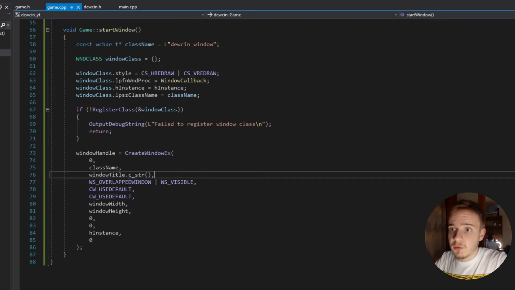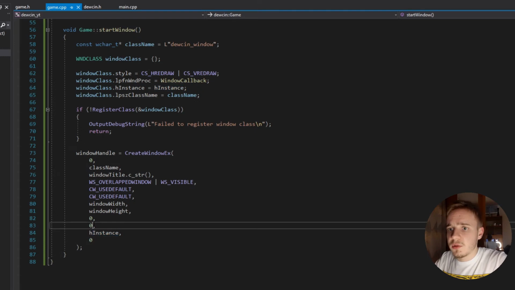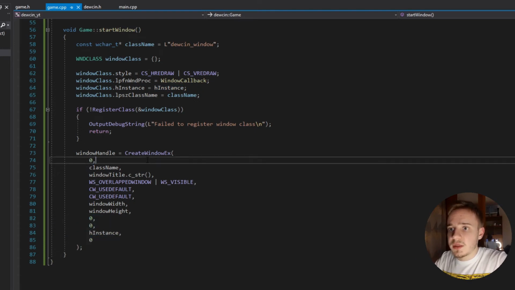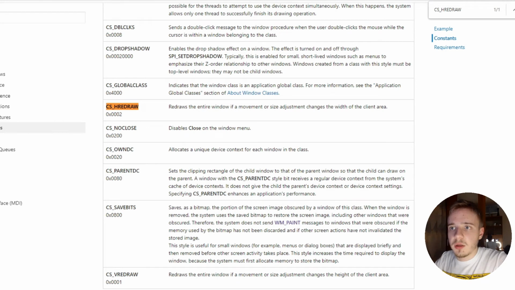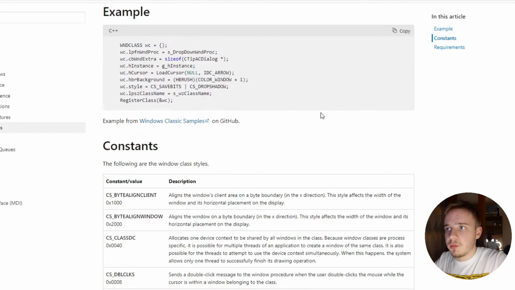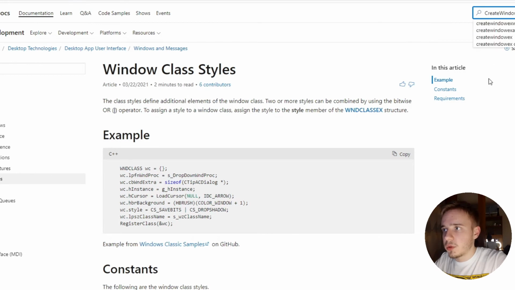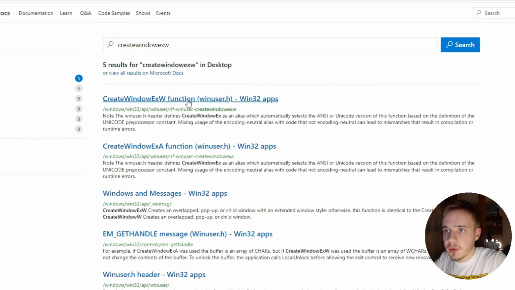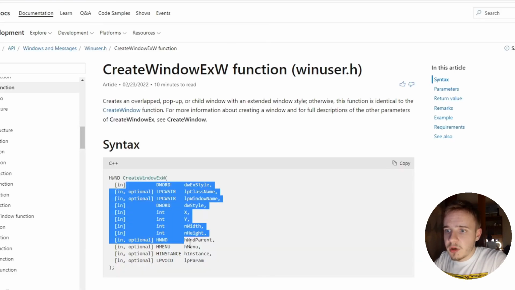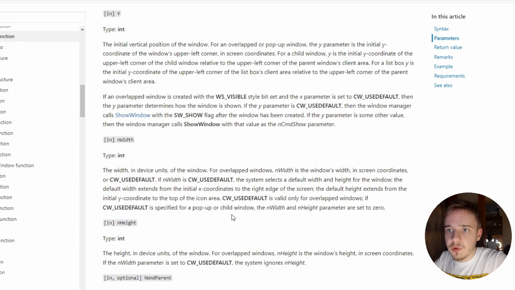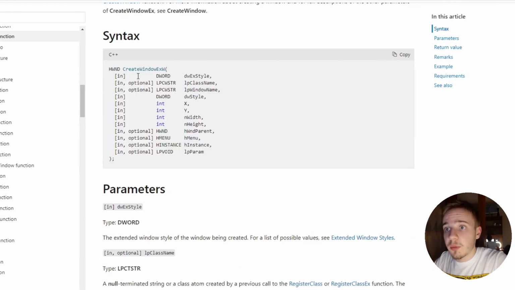We convert it to a C string, obviously, and these here are the size of our window, and we use hInstance. All the other values are 0. That's it. If you want to know more about this function, just copy this and go to the docs, the CreateWindow function, and here they're all specified if you need to go in depth.